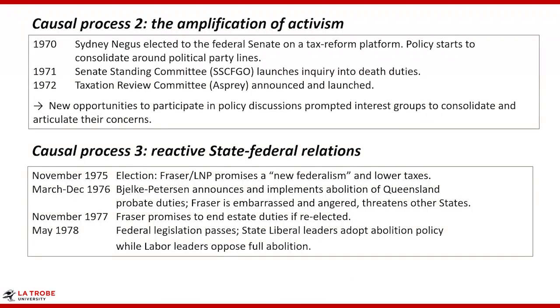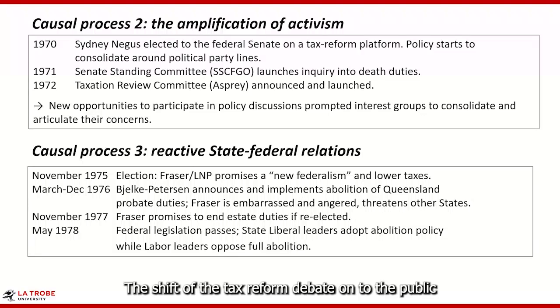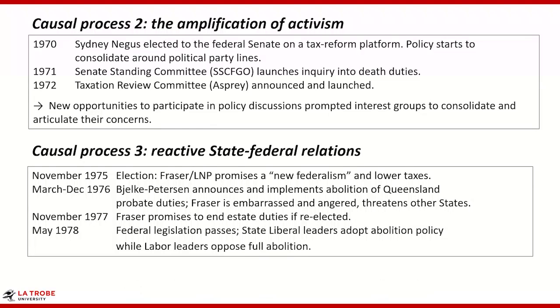political relationships. The first of these we could call a self-amplifying causal process. It begins with the election of Sydney Negus to the federal Senate in 1970. And this event demonstrated for the very first time that people were prepared to vote on issues of tax reform. It shifted the tax reform debate onto the public policy agenda where it had never been before.